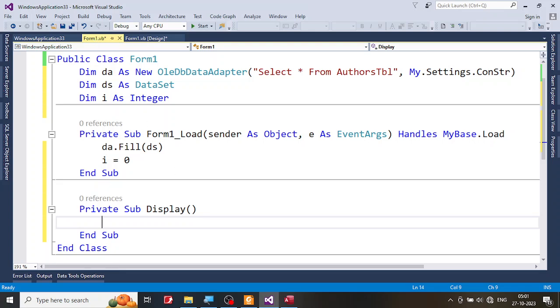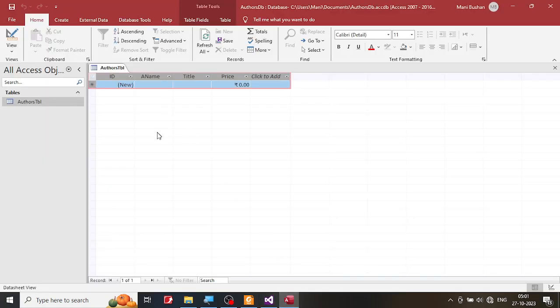So what I'm going to do here is just count how many records are there. Now if I ask Microsoft Access to count how many records are there, it is going to give you a big 0, saying that there are no records. Suppose if I fill the content, one record is there, it's going to say 1. If I add one more record, it's going to say 2 records are there, and so on and so forth. So if the count is more than 0, that means some records are there.